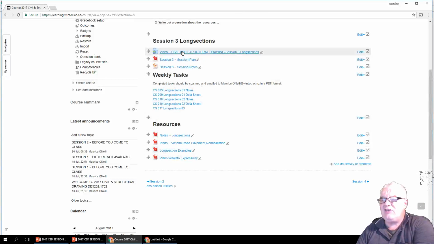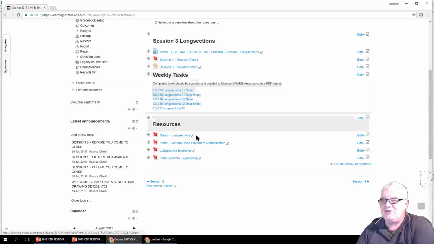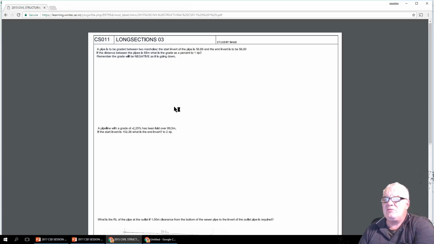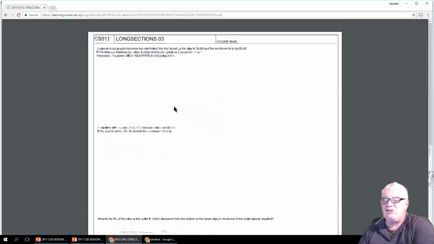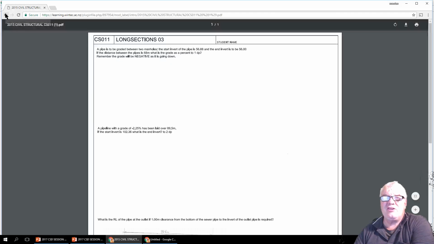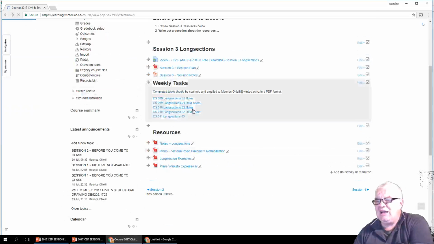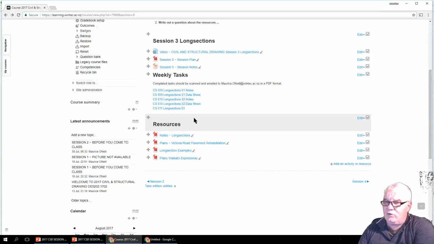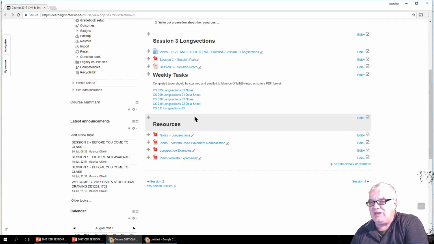So there are weekly tasks to do. There's task 9, with some notes and then a data sheet. Task 10, some notes and a data sheet. And task 11, which is some long section questions to be answered in a quiz type question. And here's the other one. Read them very carefully. They are quite detailed, and have a look at the answers.